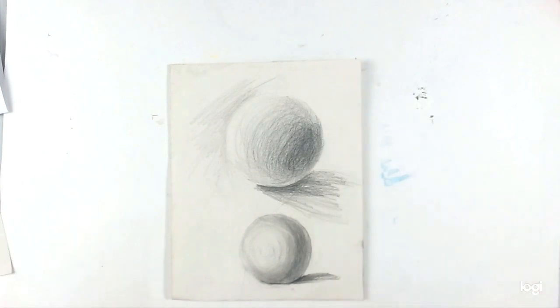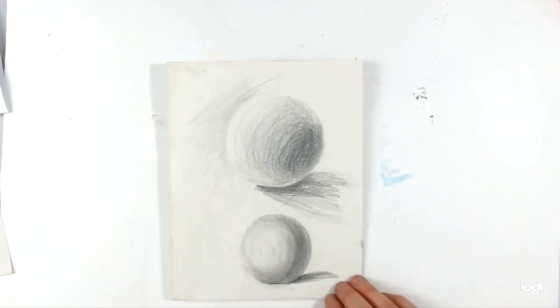People often struggle to see tone, and the reason usually is because they are looking at an object where there's lots of different light coming from all different directions. If you can sit sideways to a window so light is just coming from one direction, or put a lamp onto your object so you're controlling the light, you'll find it so much easier to see where the tones fall.